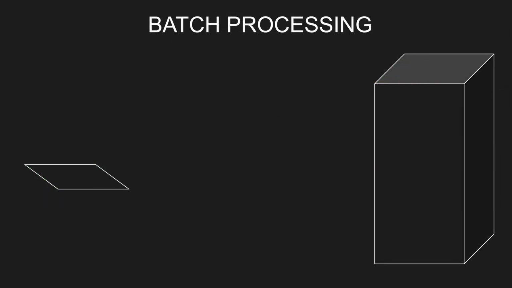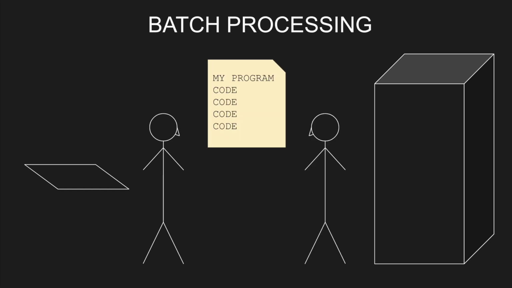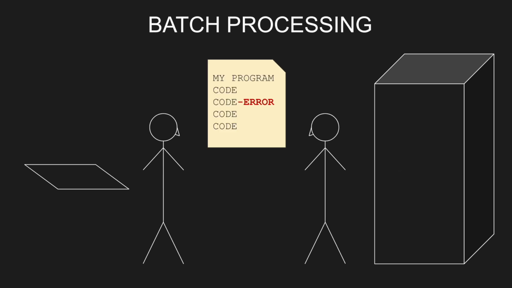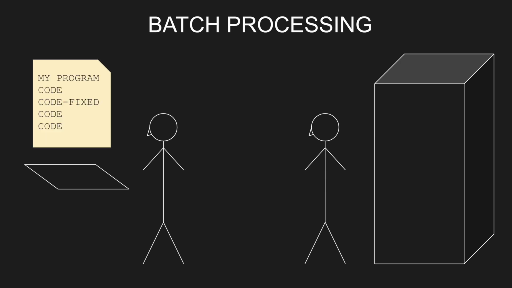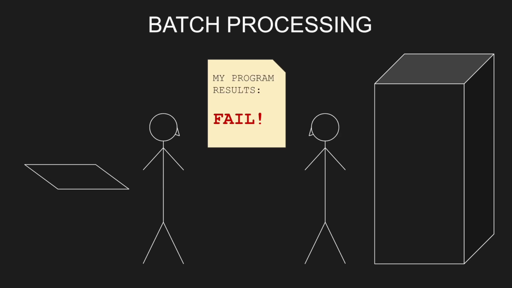When BASIC was introduced, a great deal of computing was done on batch processing systems. In this process, you developed your program offline, handed it over to a computer operator, and they put it in a queue to be run. The program would go through a compiler, and likely the operator would give you back a bunch of compilation errors. You'd fix those, resubmit, and eventually your program would run, and you'd get your results.